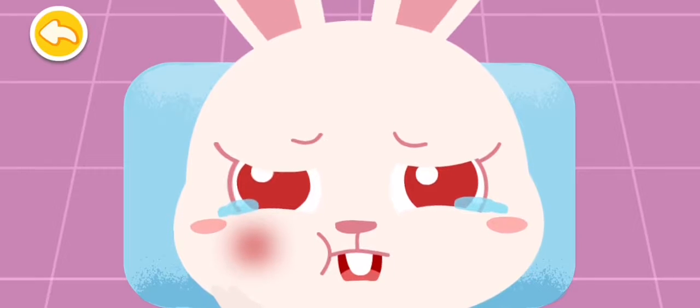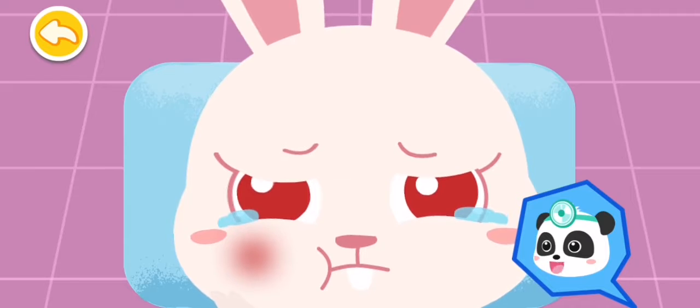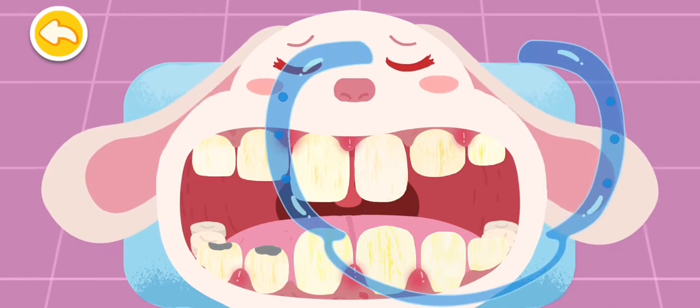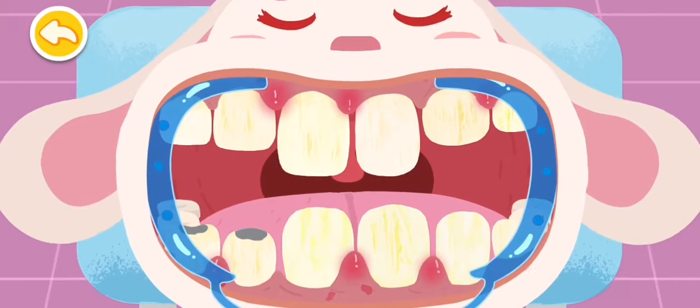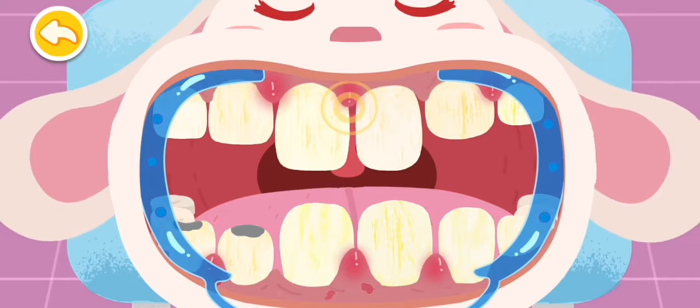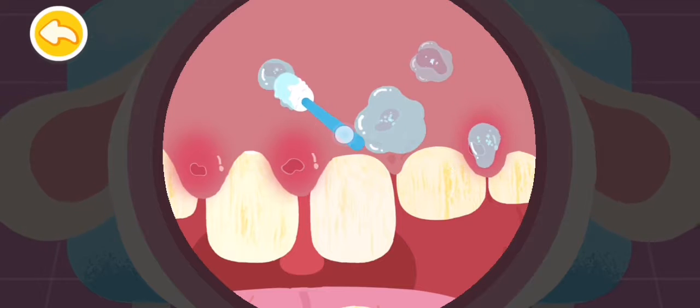Oh, doctor, my teeth hurt badly. Let me check your teeth. Open your mouth. Put on mouth gag and check the gums. Gums are a bit swollen. Anti-inflammatory treatment is needed. Apply potion to wounds and swelling.